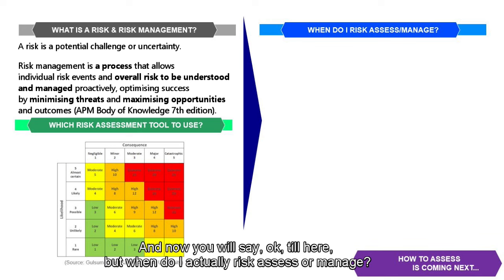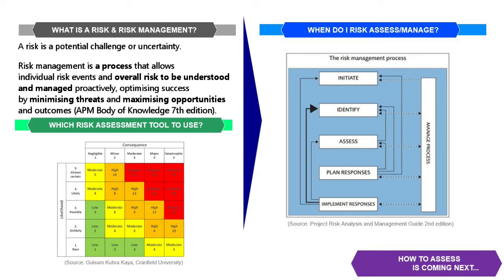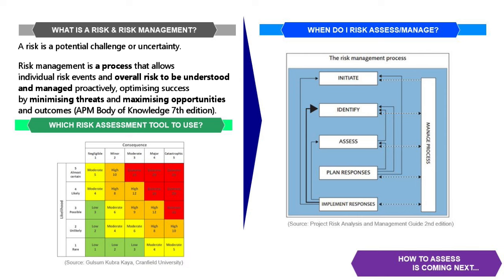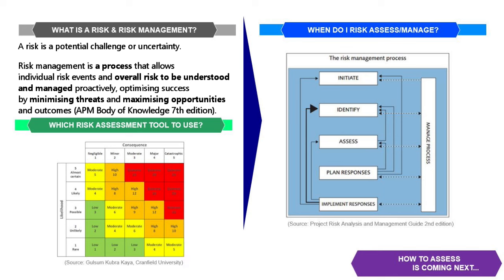And now you will say, okay, so far so good, but when do I actually assess or manage risk? Well, risk planning should initiate in the concept phase of the project, typically with an assessment of the key or main risks to the project. This is because it will help the project board to decide whether the project is too risky to even start. The risk management process, as you see here, consists of several key steps.